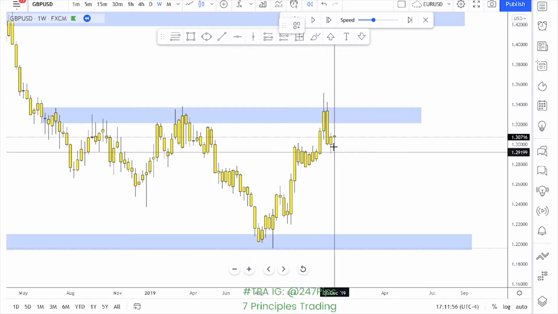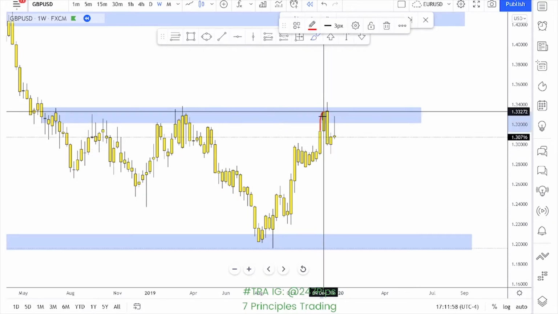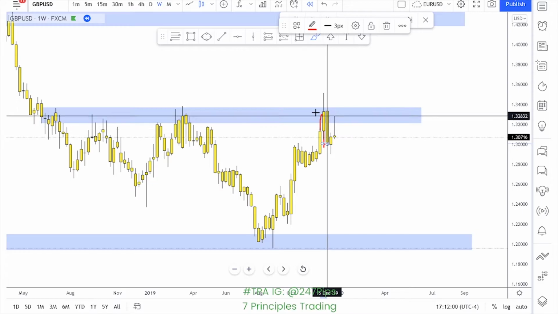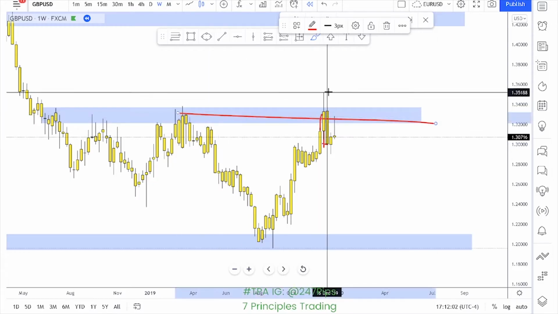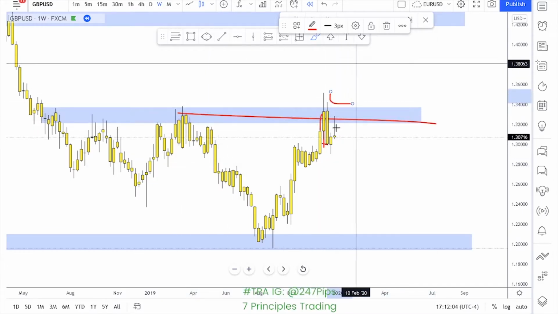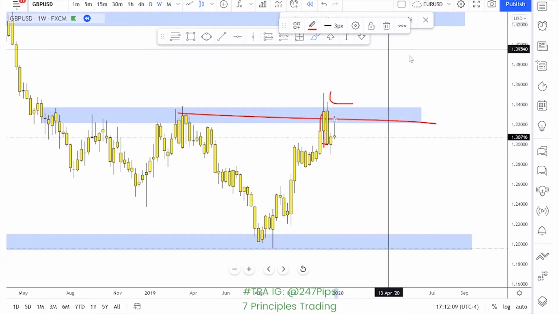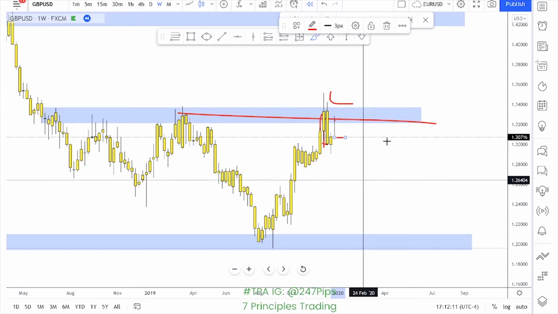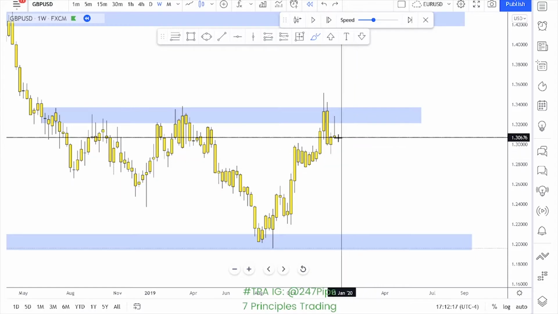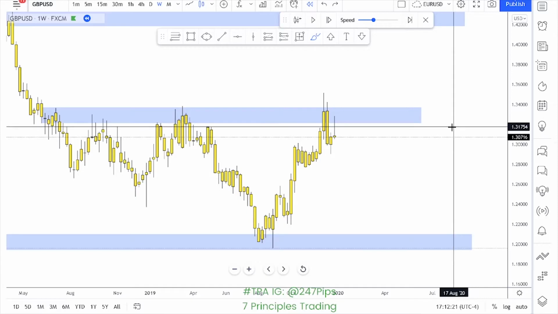So let me go back to a drawing tool. So we have a bullish and then a bearish candle right there. So that's a rejection of this resistance. We had a liquidity grab to the upside, and then we actually had the last weekly candle run right into the resistance again, and then still close as a bearish candle. And we know it's a bearish candle because this candle is actually down, like the open price is above it, okay?